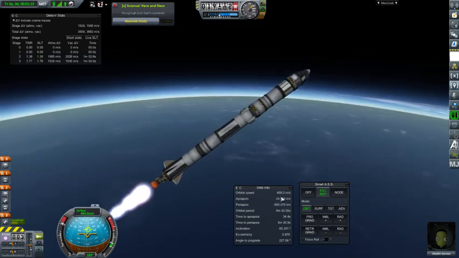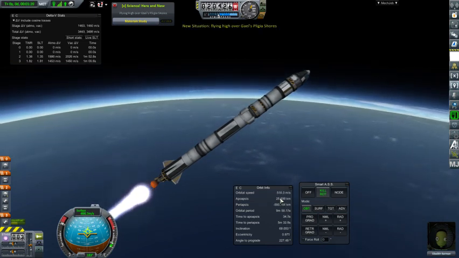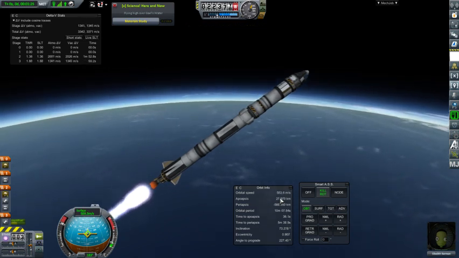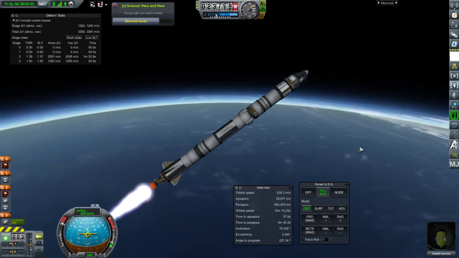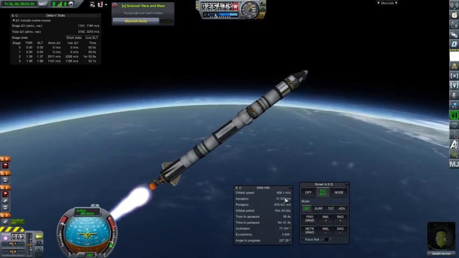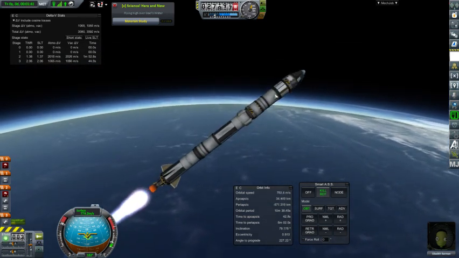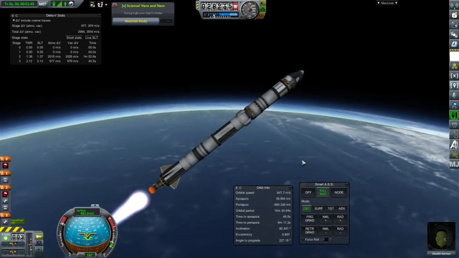So, apoapsis, yeah, 25, so that's going up nicely. About a minute left burn time on this stage. We want to get this... my idea is that we use this stage to get up as far as possible, because I want to keep as much delta V in that stage for actually getting us around Iota and back.